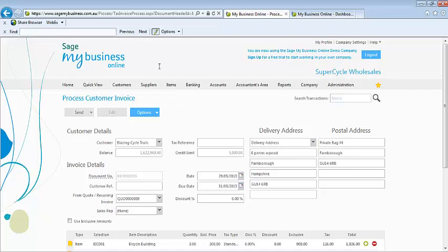At this point, I just want to cover the holistic view of all our new features that I've just mentioned and spoken about. Company, you've got your change settings, your company attachments, you've got your budgets, as well as your opening balances. Under administration, you've got your control, your user access. Then you've got managing your favorites that you can amend depending on the menu items that you use on a more frequent basis. Quick view now gives you a holistic or a bird's eye view of a customer, supplier, item, or bank account record.